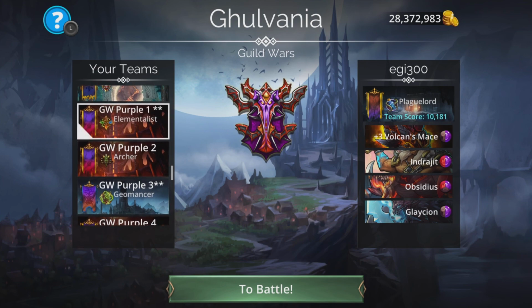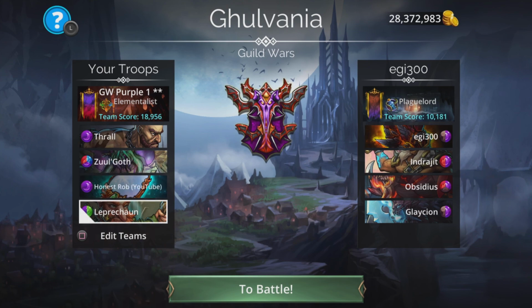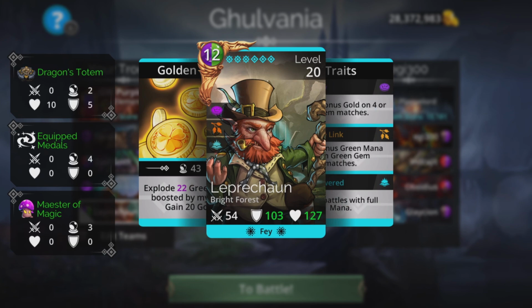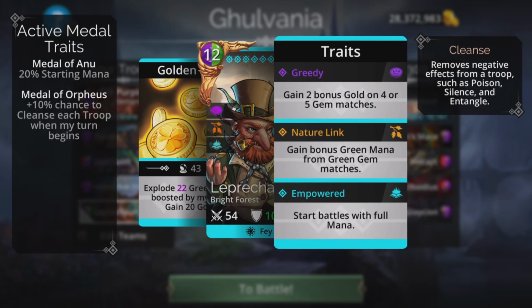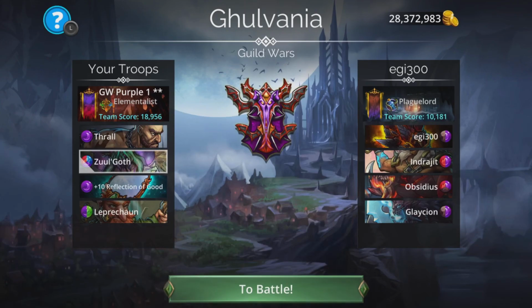So let's go to one of my favourite purple teams. Thrall, Zul'Goth, Reflection of Good, Leprechaun. Similar idea to the last team, but if you don't get any purple, you're guaranteed to start with Leprechaun. It's not normally recommended on high level Guild Wars games, like we spin bracket 2, bracket 3 all the time. When you cast Leprechaun, you're literally rolling the dice, because you have no idea how the board is going to turn out afterwards. But in games of this level at the moment, you can certainly get away with it.